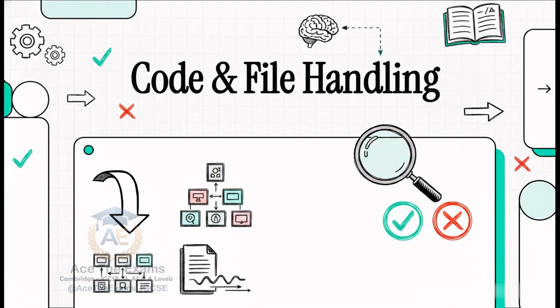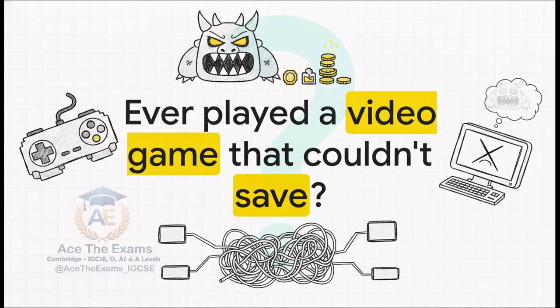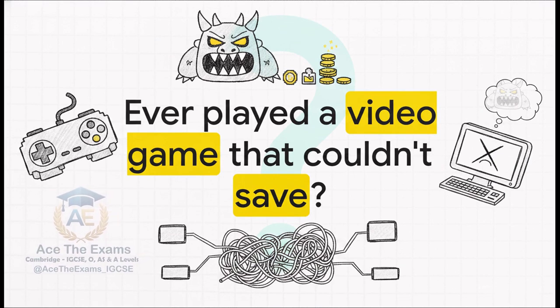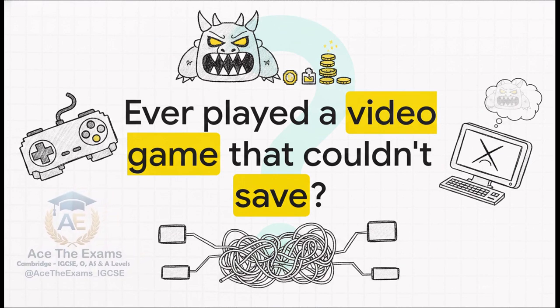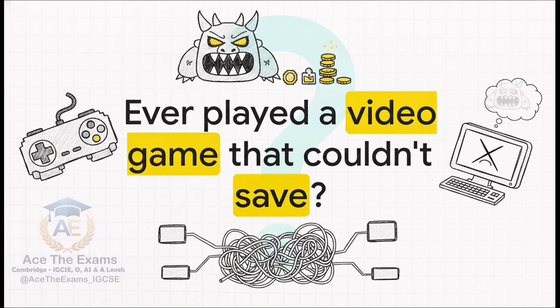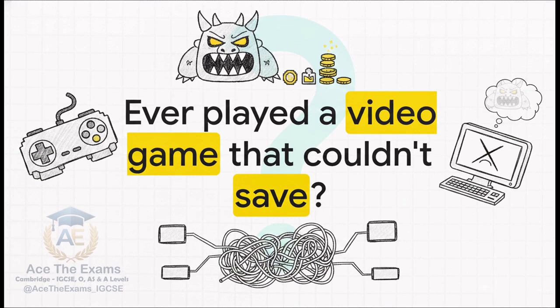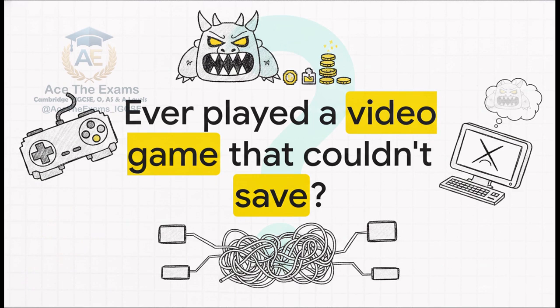We are decoding the exact concepts you need to transform those messy, flawed scripts into clean, functional programs that examiners absolutely love. To really understand what Cambridge wants from you, we need to think about real-world logic. Ever played a video game that couldn't save? Imagine spending 5 hours beating a really tough boss, gathering legendary items, and finally completing a massive level. You hit exit, go to sleep, and the next day you boot it up, only to find out that closing the game deleted literally all your progress.